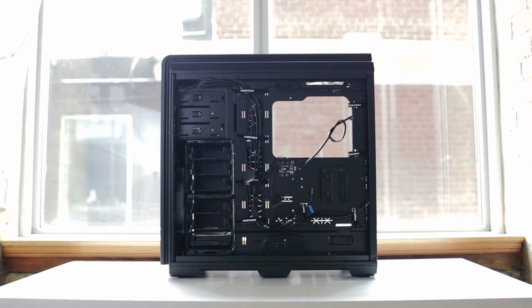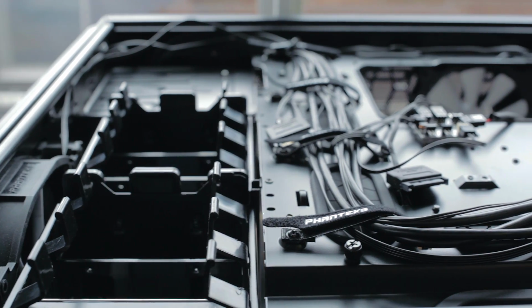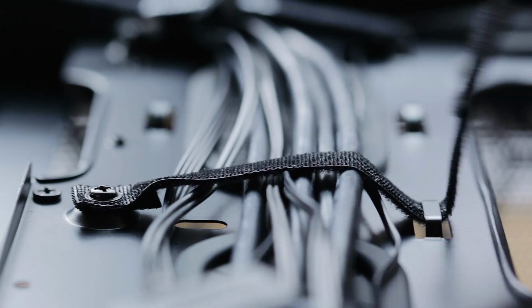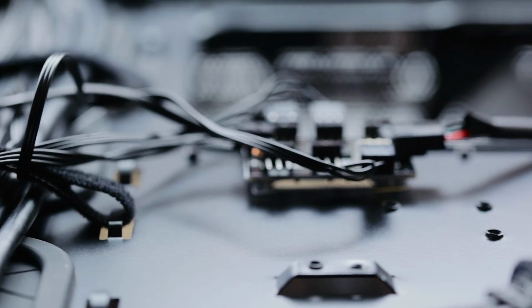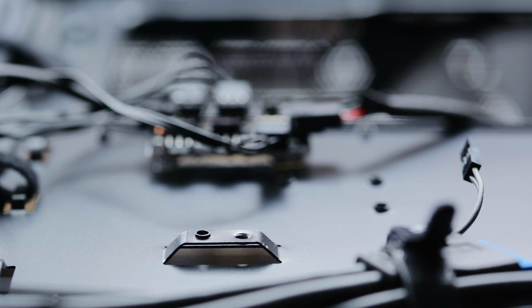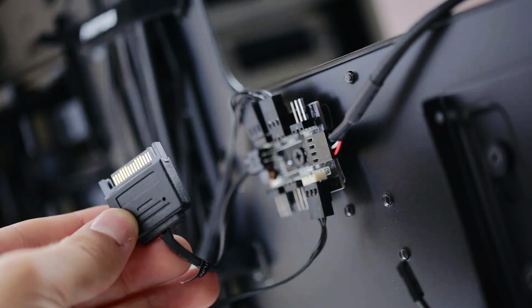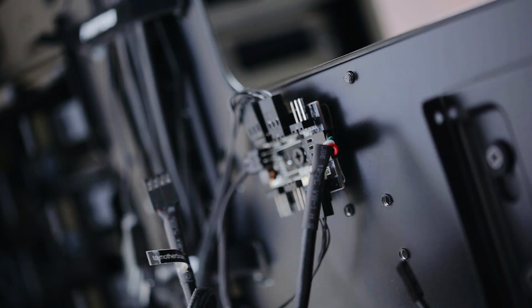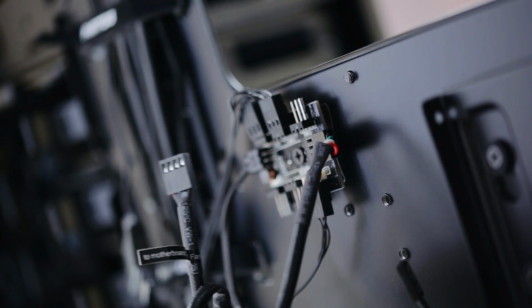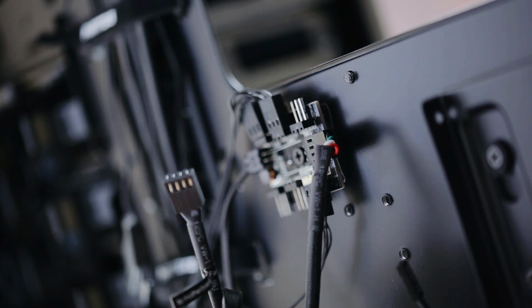Coming around to the back, it's a familiar scene with Velcro cable management strips, and all of the preliminary cable routing is already complete. Sweet. There's also a fan hub that can be repositioned slightly below the default location. It supports 6 fans. You either have full 12-volt SATA power or connect through a PWM connector for speed control through your motherboard. And that is exactly how fan control hubs should be implemented.